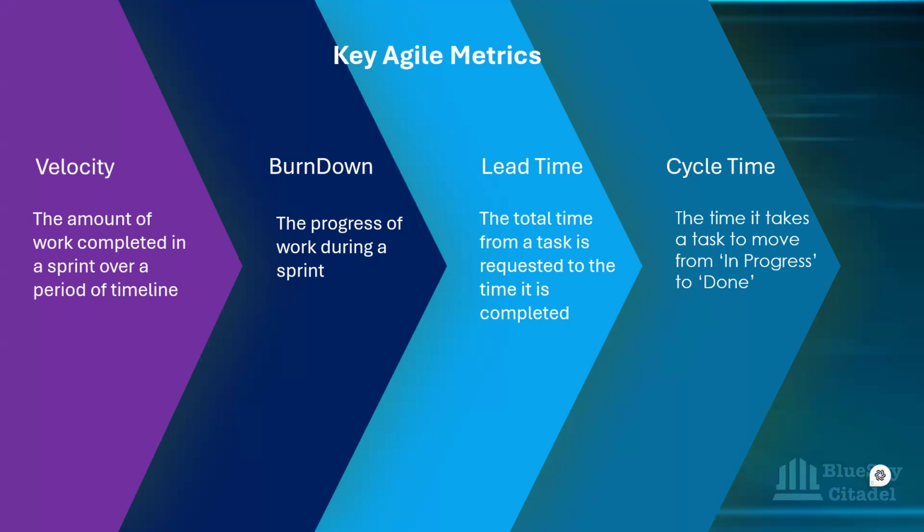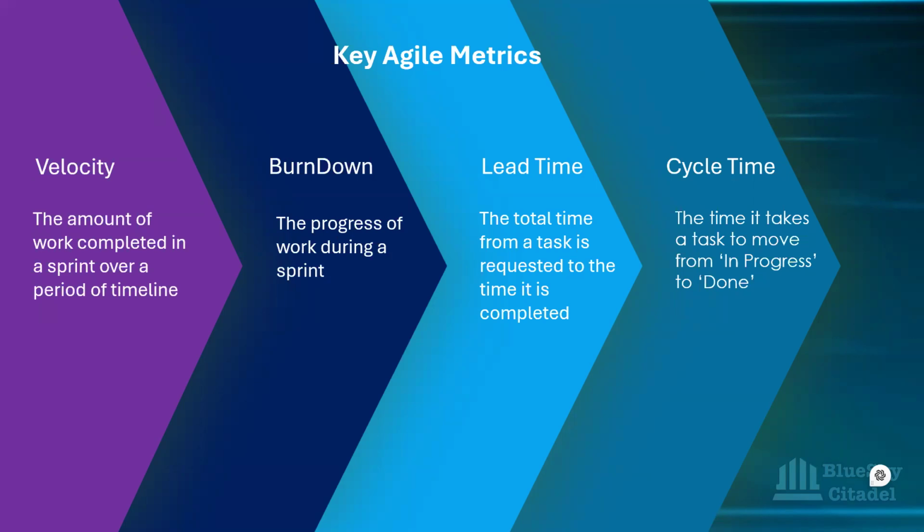An example of metric usage is with velocity. A team is able to use their velocity over a period of time to determine how long it's going to take them to complete a particular project. They can use that average velocity to say, if we keep doing maybe 30 story points per sprint, and they've estimated that the whole project, based on the requirements in the backlog, is, let's say, 300 story points.